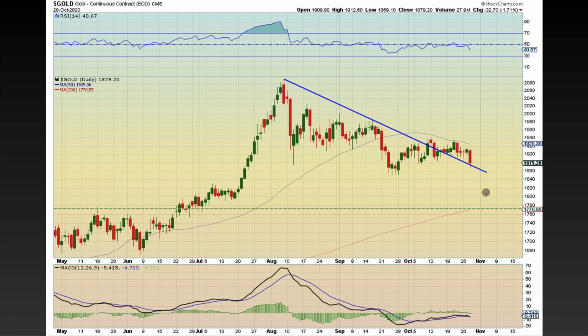Another thing that I'm looking at is the physical asset. I like buying from APMEX. You can buy from JM Bullion. You can buy from your local coin shop. You can buy physical metal, physical silver, just about anywhere, and there are a lot of reputable places. Another one is Sprott Money. So just do your research and see what works best for you.